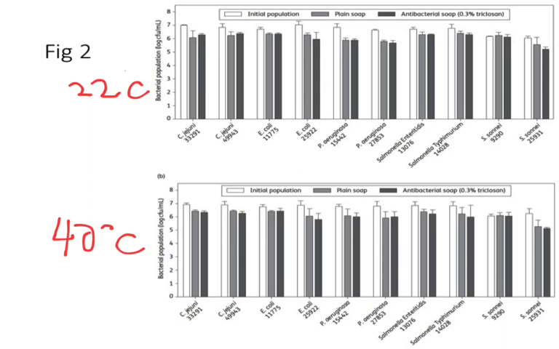Yeah, it creates a break in what we would call the first line of defense, skin, which is a huge organ that prevents disease and infection. That's a really good point. 40 degrees Celsius supports the growth of what kind of microorganisms? Mesophiles, which are the ones that are pathogenic as well. And so really what we're doing here, yes, heat will improve the effectiveness of a chemical. I don't disagree with that. But in terms of the time of contact between what we have on our hands and the washing, there's probably not much of a difference. At least that's what I would argue. Everybody has to make their own decision on it, but it's pieces of evidence like this that I use to support that claim.